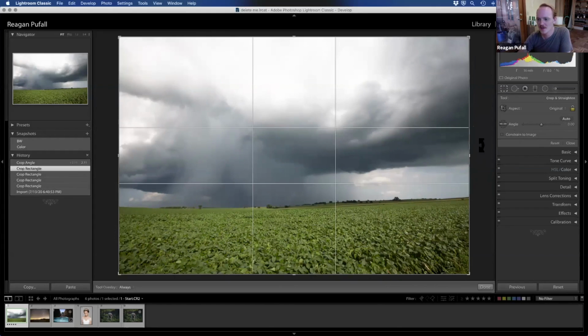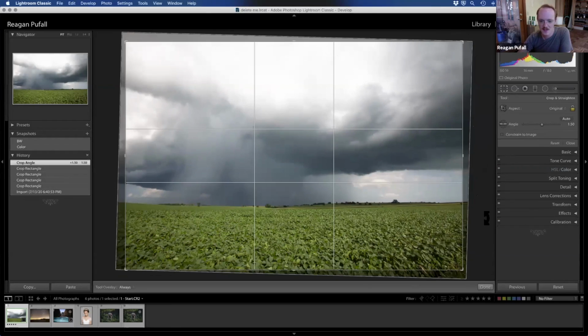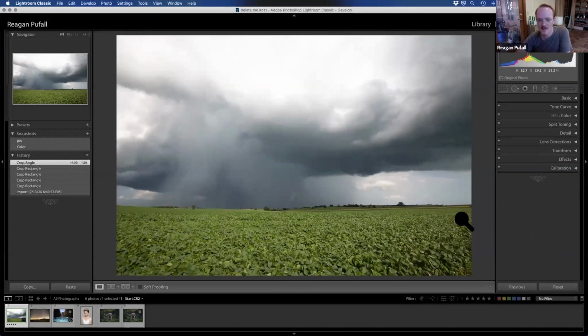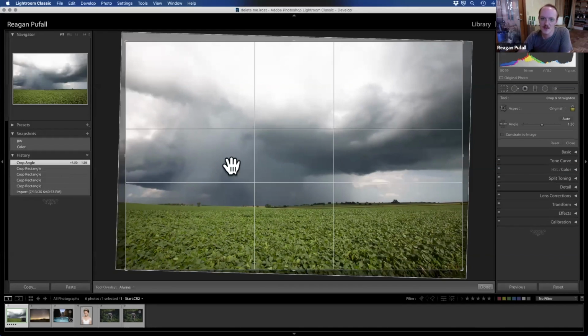An easier way to do it is to click the angle tool right next to it, and I get a mouse over that looks like a bubble level. I can just click and drag from one side to the other and release, and it's straight, and then I hit enter and I'm done, like magic. And I can always come back into crop because, again, everything in Lightroom is undoable, even if you don't want to do it in the undo history menu.